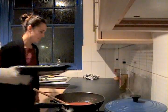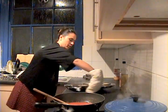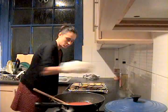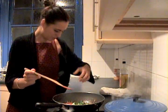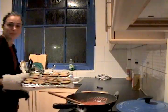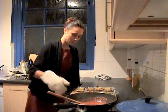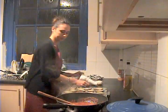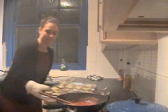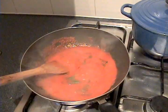You can see the aubergines are changing colour on one side more than the other, so I'm just going to turn the baking tray around, and then we'll just add the basil to the passata. And once the aubergines are browned, it's time to turn them over because we want them nice and brown on both sides. And you stick them back in.